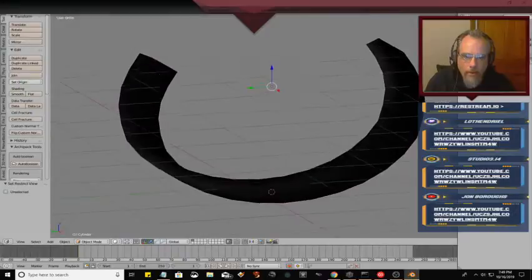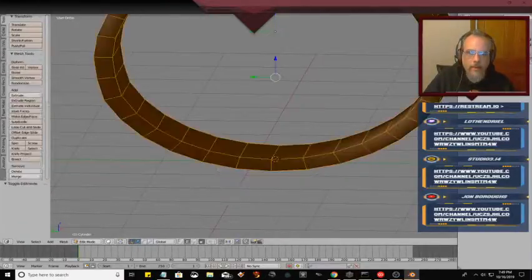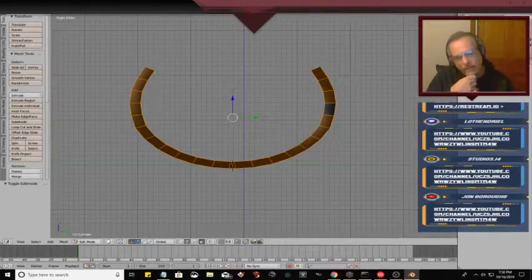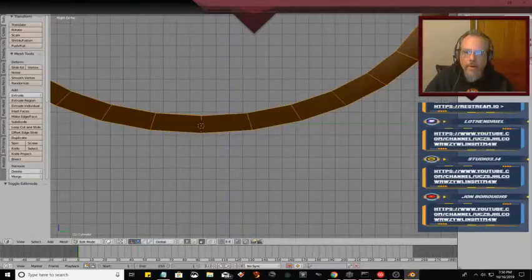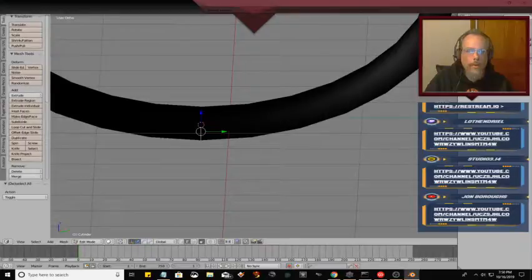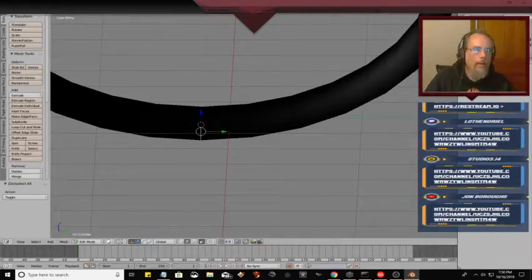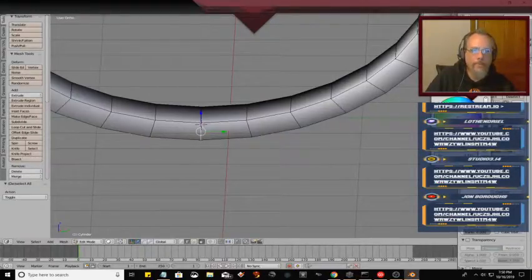All right, so what I was going to do is probably separate this down here. Gotta find a good breaking point. I mean, I don't really have to have a good breaking point. I can just extrude it if I want. So let's go ahead. I need to change that color because I can't see. All right, back over to the color. We'll just go back to white so I can see what I'm doing.